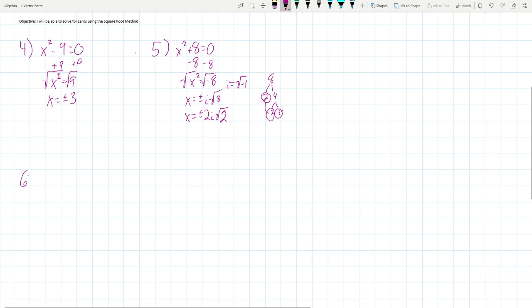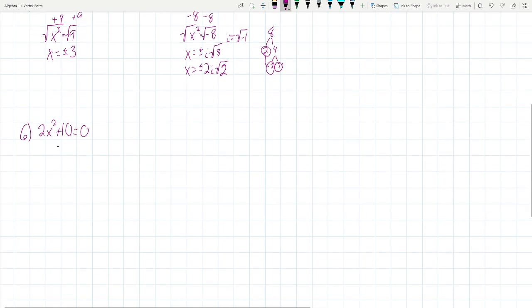For 6, the big idea whenever we're doing these is that we need to get the x squared by itself. And we do kind of that reverse order of operations, that reverse PEMDAS, in order to get that. And so I'm going to start off with minus 10, minus 10. So I get 2x squared equals negative 10. Is the x squared by itself? No, it still has this 2 with it. So I divide by 2 on both sides. And so I get x squared equals negative 5. Square root, square root. And so I get x equals, I can't do a negative, so I'm going to put an i on the outside. And 5 is actually already a prime number, so it has a 5. But I have a plus or minus on it.